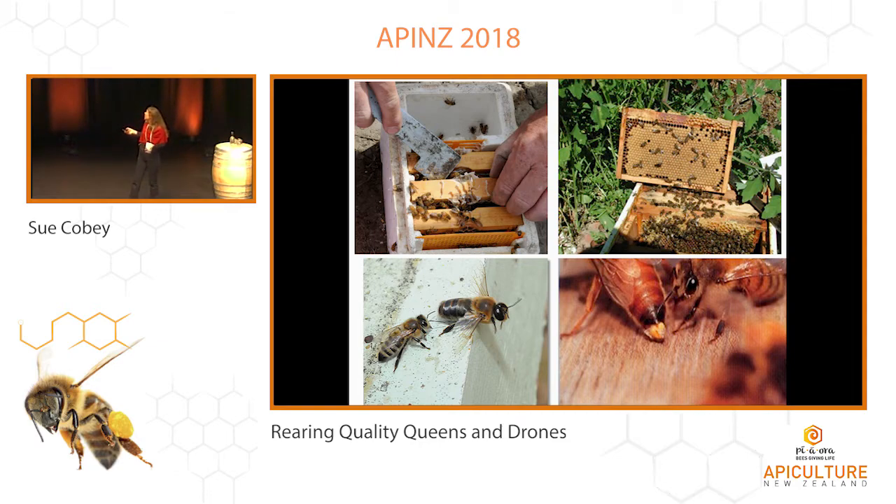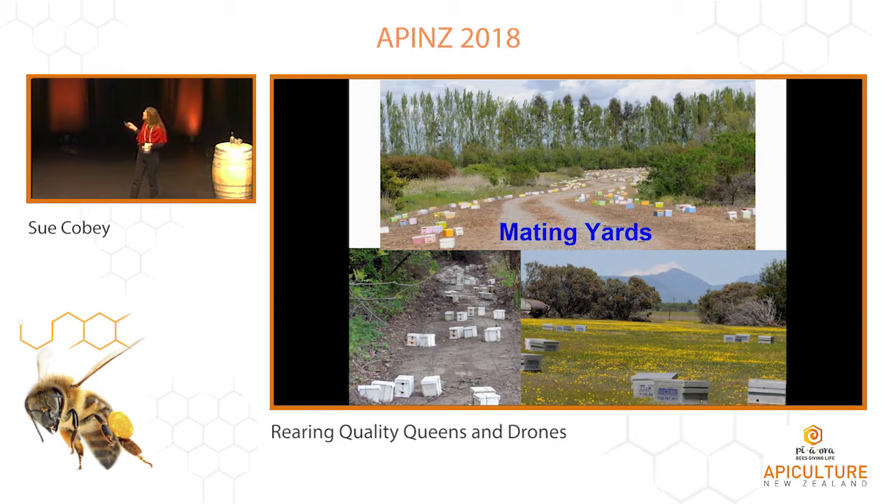A lot of different things. So your mating yards — these are some California yards. These are two-ways. Beautiful — you look at that bloom in there, really beautiful. The peewees — these are similar small ones. What you want is, you see this windbreak here? You want to put them in an area where you have kind of a protected area for that mating flight. Wind is really difficult for the bees to mate in. Usually it's kind of a valley between mountains or somewhere where they're kind of protected from the wind.